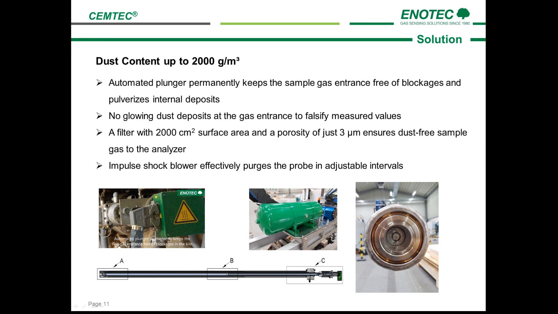The plunger movement is cyclic and won't affect the measurement. Plugging of the probe entrance will take place without a plunger, so reliable process measurements won't be possible without it. The probe's filter has a surface area of 2,000 square centimeters and a porosity of three microns, providing dust-free sample gas to the analyzer. CEMTEC also has a 30-liter tank which purges the probe at high pressure once an hour. This is the protection tube and this is the plunger. The gas entrance gap is just 0.8 millimeters wide to prevent a high influx of dust into the probe.